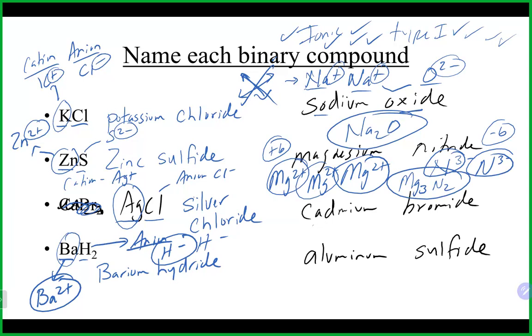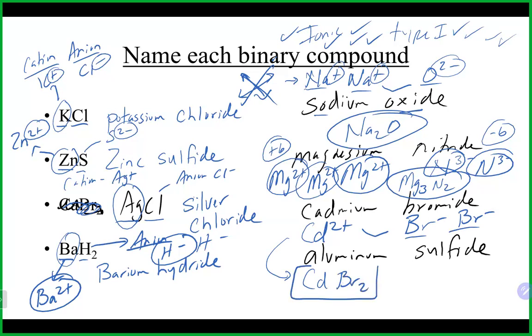Cadmium is a transition metal that has a fixed charge of +2. Bromide is group 7, which is a -1 charge, metal, non-metal happening here. Again, when we put this together, we do need one more of the Br minuses. That gives me a -2 on the right to balance out the +2 on the left. And again, if we just count what we got going on there, Cd, and we got 2 of those. So Br2 in that case there. Any questions on that one there?